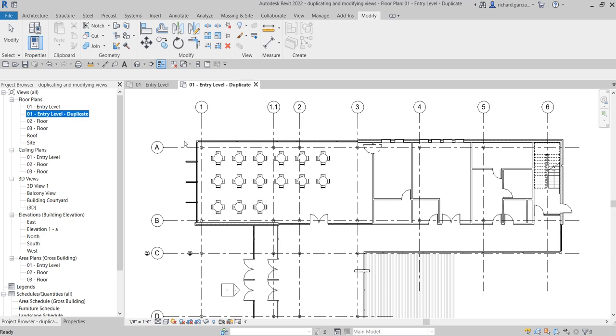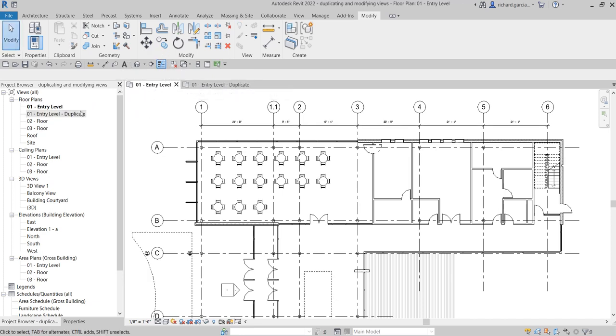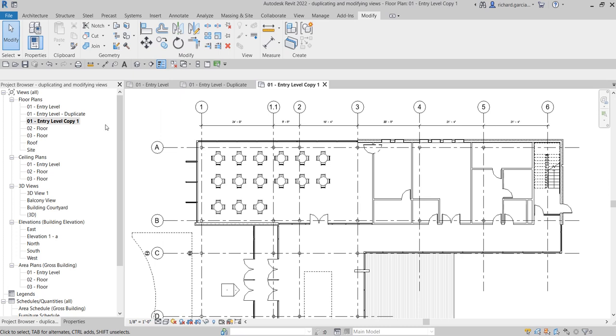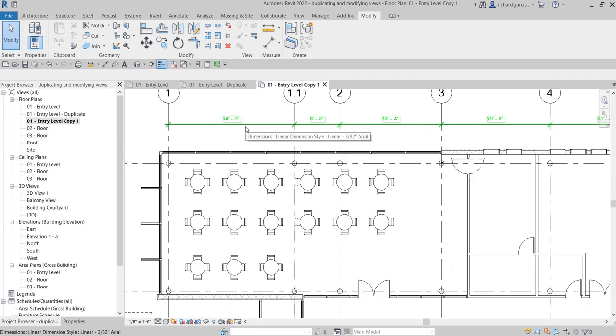Okay, so let us try the other option. Let me go back again to 01 entry level. Right click this, Duplicate, and then Duplicate with Detailing. Let's click this, and as you can see, it also includes the details, the annotation, the text, and the dimension if you use Duplicate with Detailing.